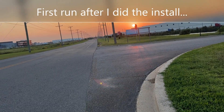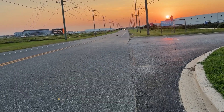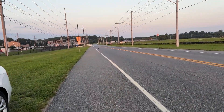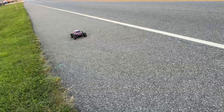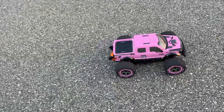I was hitting 55 on 3S last time. Let's see if we can hit 55 on 2S with the taller 27 tooth pinion gear. Will the gearing hold together? Nope — shredded the spur gear. That's unfortunate. That's a shame. I spent a lot of time putting that thing in there with a slipping spur gear, and it got 47 miles an hour on 2S, but it's done.